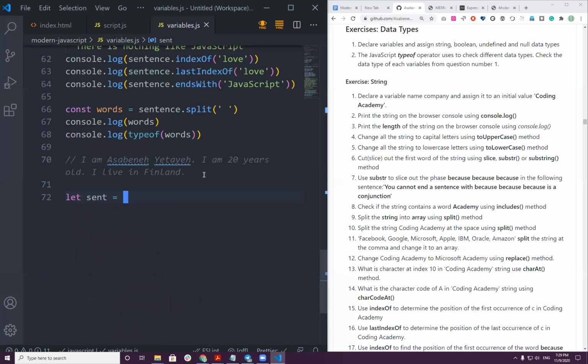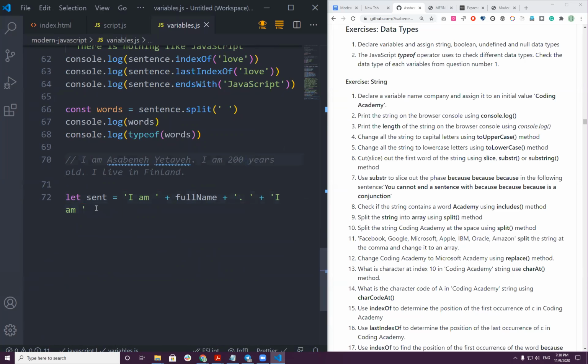So for I am, then I have already full name plus a dot maybe, and then plus again I am, I think 100, not 20.